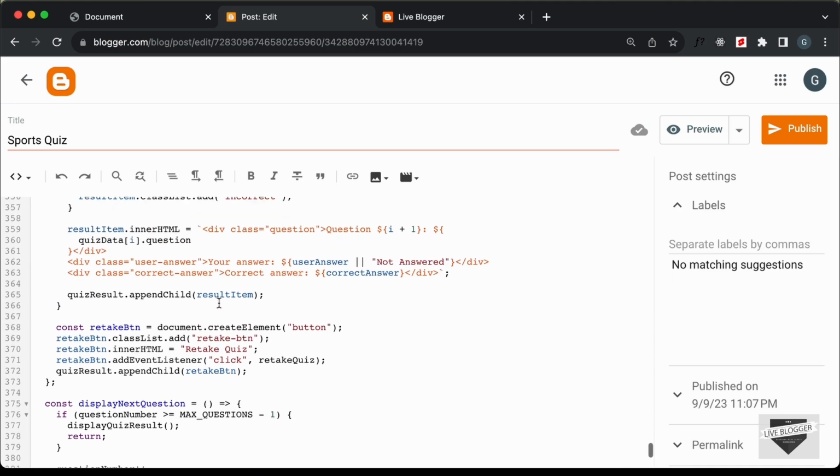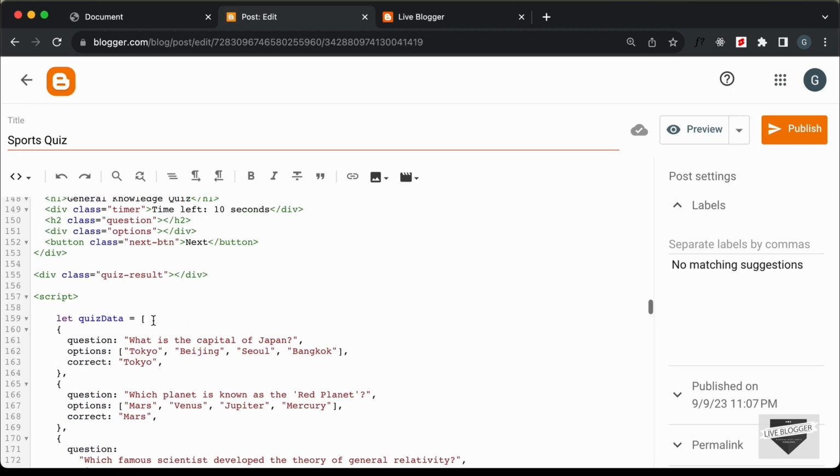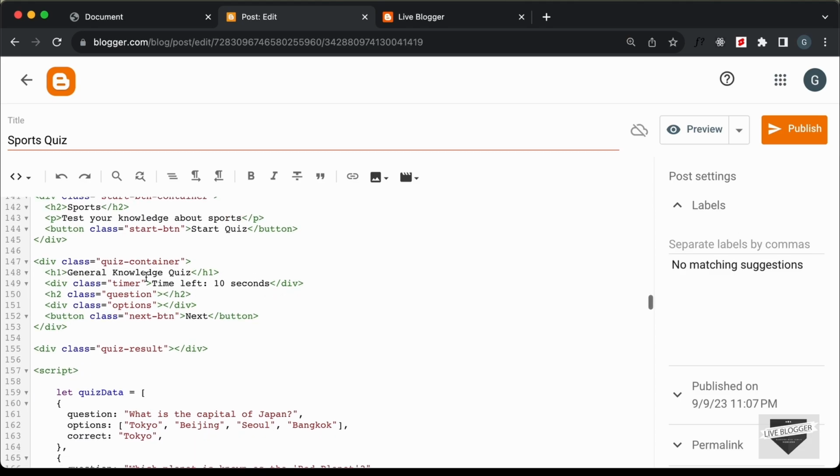Now here the only thing you need to do is change these questions, and you also need to change these headings over here. So here I'll just change this heading to sports, and here I'll just change this info to test your knowledge about sports. And here for this heading, let's change this to sports quiz.